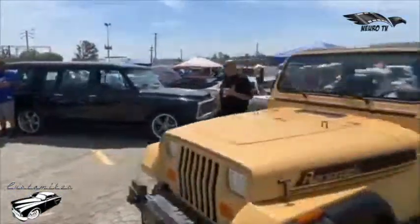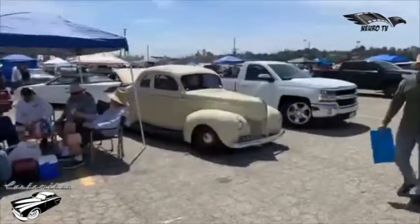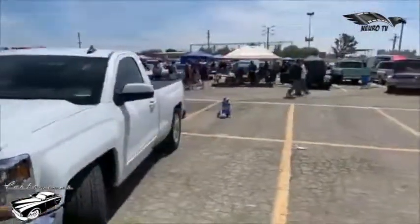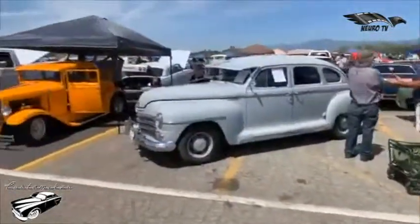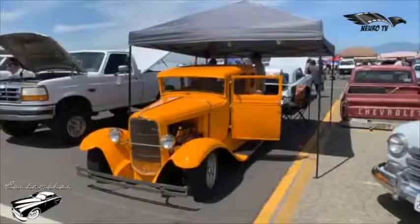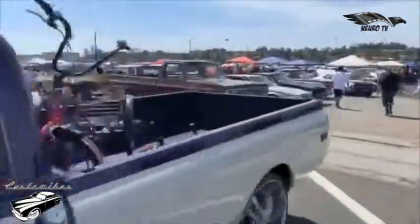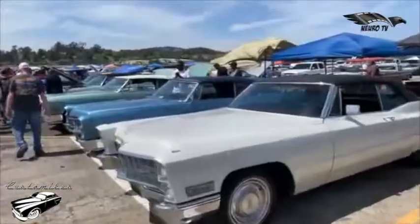Love that Suburban. Is that 3940? Rock benders. I like that. What would you call that? Yellow? Orange? I don't know. A lot of red in it too. But it is vivid. That is a for sure. More Cadillacs. We got three in a row. Nice, beautiful pearl white paint job. Oh yeah.